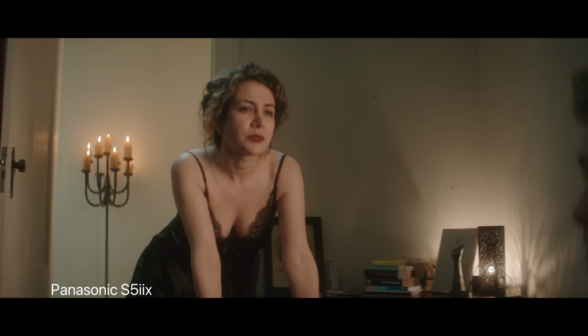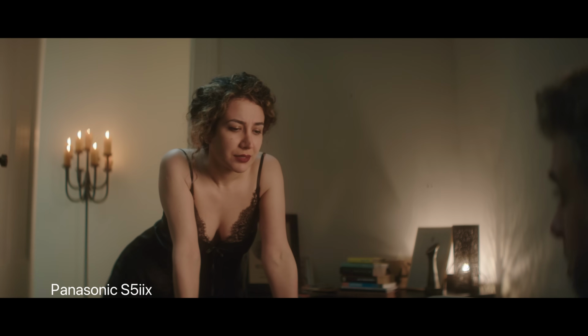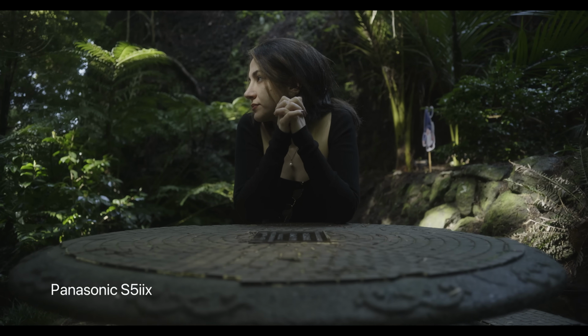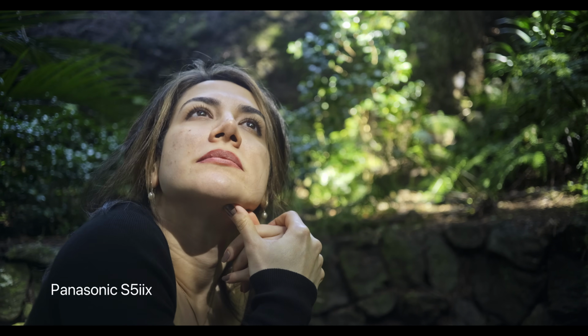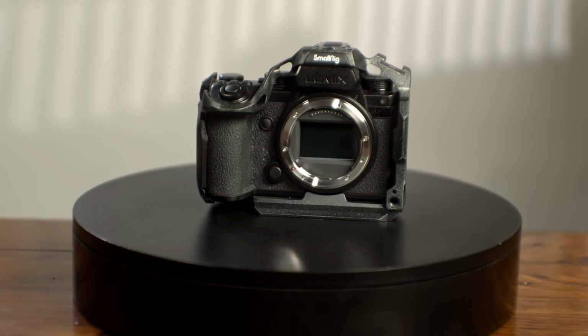I mean, Panasonic really designed the S5 IIX in particular with video users in mind, with things like open gate modes and anamorphic settings, plus shutter angle and much more. It is much more of a cinema camera than the FX3 is, ironically, and I also prefer the Panasonic colors to Sony's when converting from V-Log. The codec seems to have a lot more latitude for grading than S-Log3, and you can film ProRes internally and RAW externally. The battery life for these cameras is excellent, and there's not a lot to dislike.